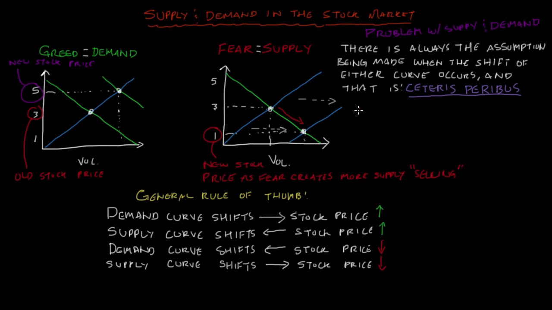And I sat down one day and tried to construct a solution to this problem, and what I came up with isn't feasible 100% of the time, but it's more effective than assuming ceteris paribus. So what I came up with is that I try to analyze which determinant holds the most significance at the present moment. So if incomes are rising, expectations are changing, but then if a terrorist attack wiped out half of the state of New York, the most significant determinant might be fear or an increase in the number of sellers, which would shift the supply curve to the right, causing a massive decrease in the price of stocks because that determinant would outweigh all the others.